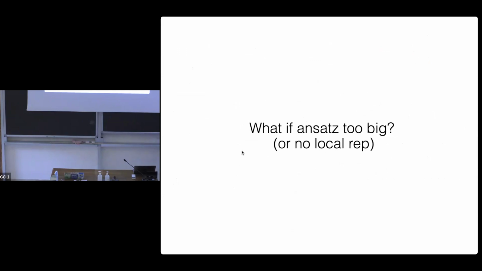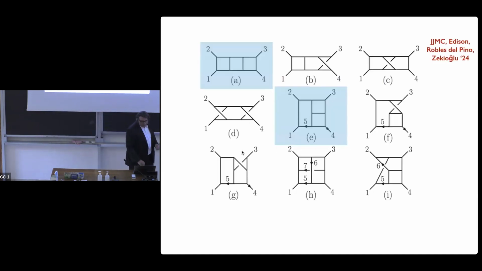And there's increasing evidence that for some theories you can't have a local representation that satisfies this, so for some amplitudes you may need to go non-local, which makes your ansatz go crazy expensive. So what if the ansatz is too big or there's no local representation? That's what this color dual cut tiling that I'm going to be telling you about is here for. It's here to let you push data out from one sector when you have it.